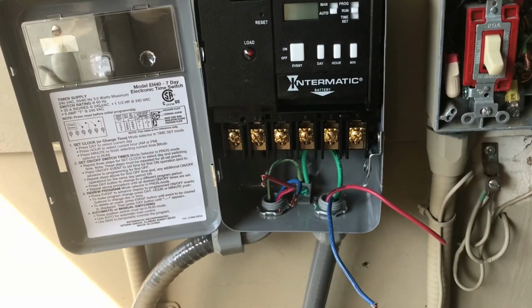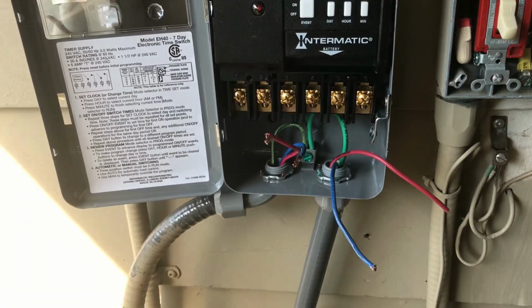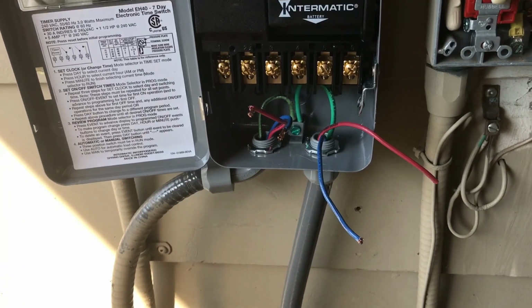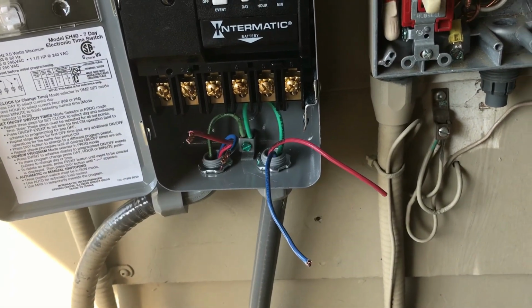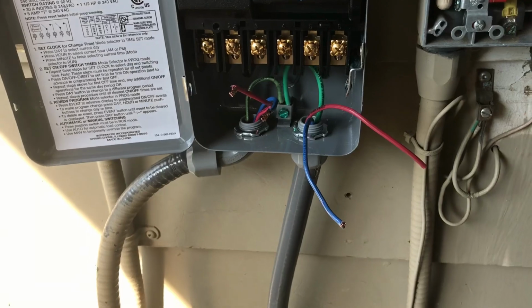Let me start out by saying I am not a licensed certified electrician, so if you're not comfortable doing this, don't do it. Hire somebody. I'm just going to show you how I do it, and I'm not going to be responsible for anyone that tries to follow these steps.